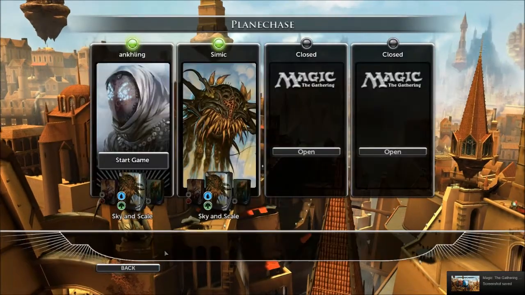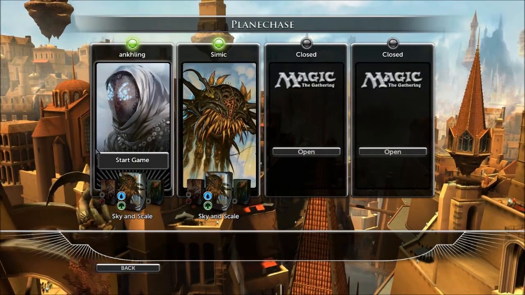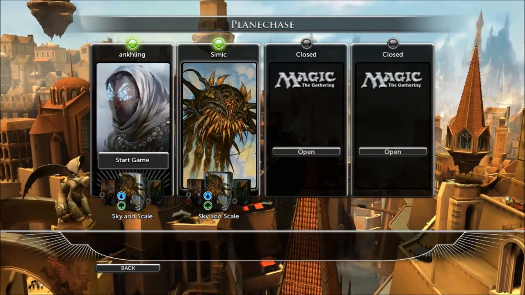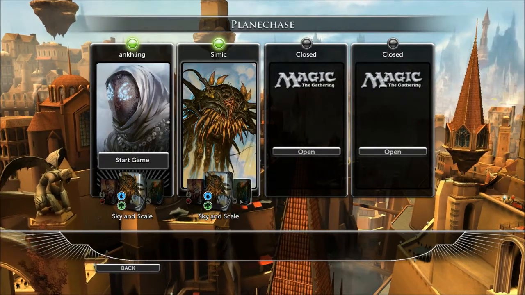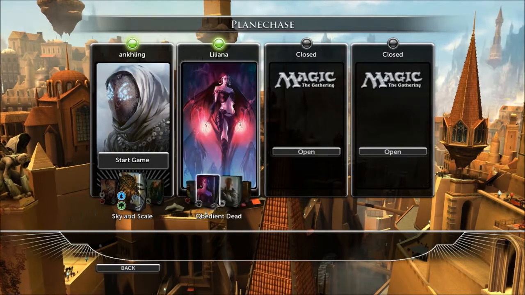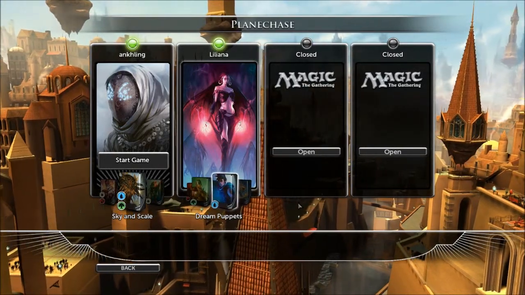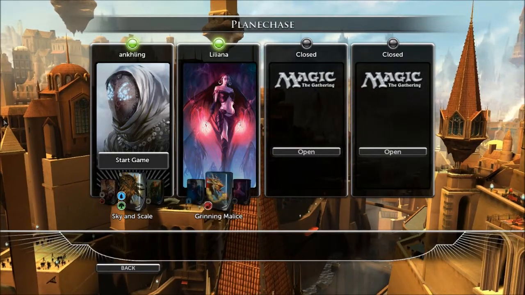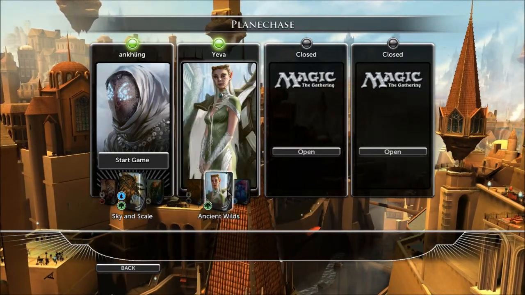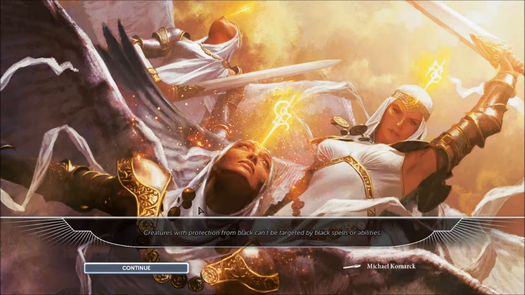Let's play some Plane Chase. I promised you guys last time that I would come back, and after unlocking a couple cards, which literally only unlocked a couple cards, I think 3 for the Sky and Scale blue-green deck, we're going to give it a go. We're going to play a random opponent, so let's give the wheel a spin. And we're against Ancient Wilds, so the green ramp deck. We're probably going to get crushed.